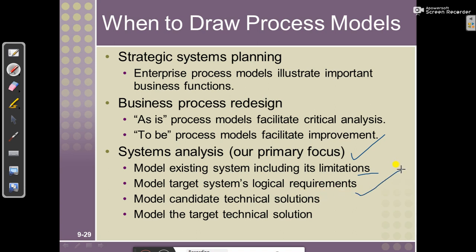We need to understand the logical requirements. Third, model candidate technical solutions. It might provide candidate technical solutions, which solutions will be preferable, and which candidate technical solution will be accepted, and model the target technical solution. So not only choosing the candidate but also targeting the technical solution. So these are the answers to when to draw a process model.